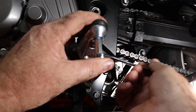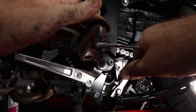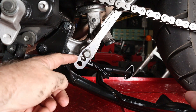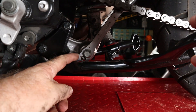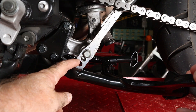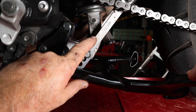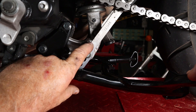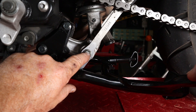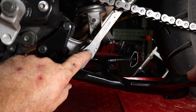So you can feel with your foot that you're getting leaned over too far before anything bad happens. Now, some of you may have noticed this center stand is hitting on the linkage for the rear shock right here — not on the actual pad where it should be. That's because this is an aftermarket linkage set to lower the bike, done before we got it. We don't want the bike lowered, so we're going to take these out and put the stock ones back in.